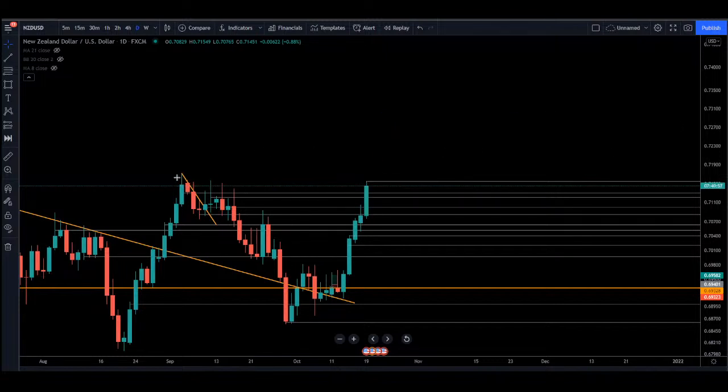Okay, so look at that. This is a clear resistance over there. Again, this is the daily time frame. I don't know how to stress this enough, but if you take a look at the daily time frame, and if it goes in your favor, then you're going to increase the probability of your setup.